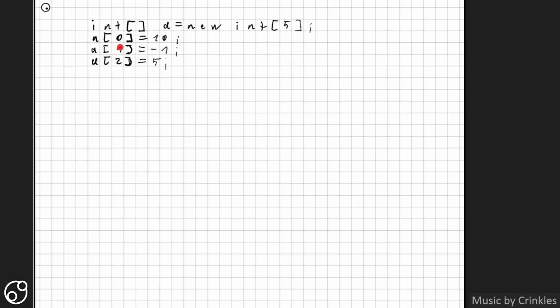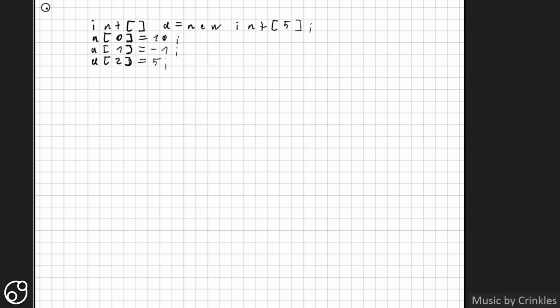Also keep in mind that, like we had with our made up CPU in the first lessons, we always start at 0, index 0. Think of it this way, A points to the very first integer in this entire block of 5 integers. So we're gonna start at A with no moving ahead.